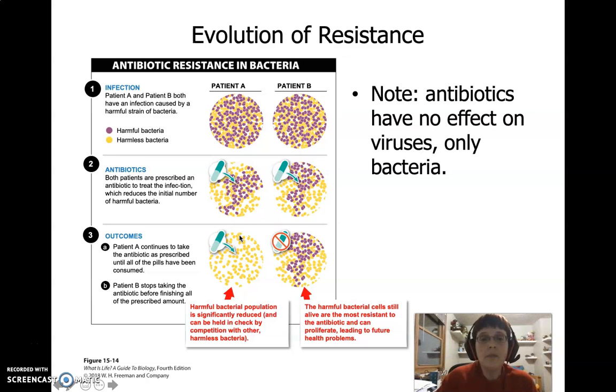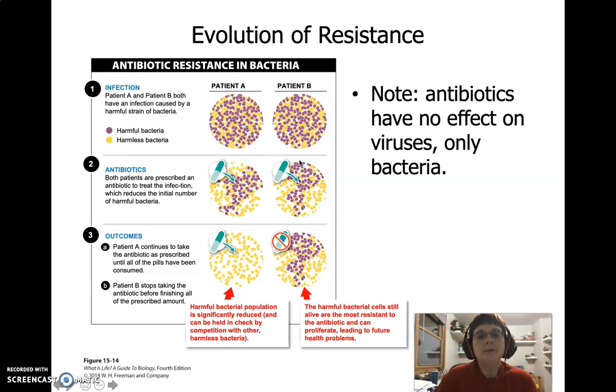What you get is that the harmful population is significantly reduced. They may have one or two of those harmful bacteria left, but the harmless bacteria remaining, because you may notice that the population has dropped some, will be able to outcompete, and their immune system will be able to also help clean up because it won't be overwhelmed anymore. So here we'll be fine. We won't get any new evolution because those harmful bacteria are going to get wiped out.